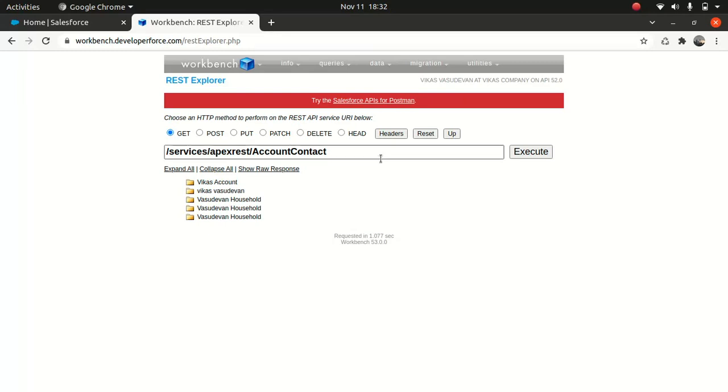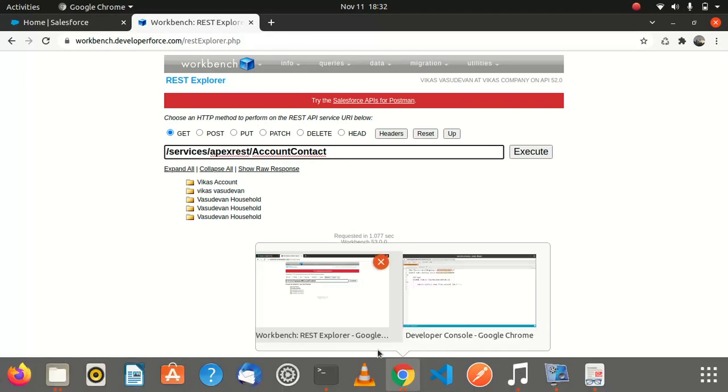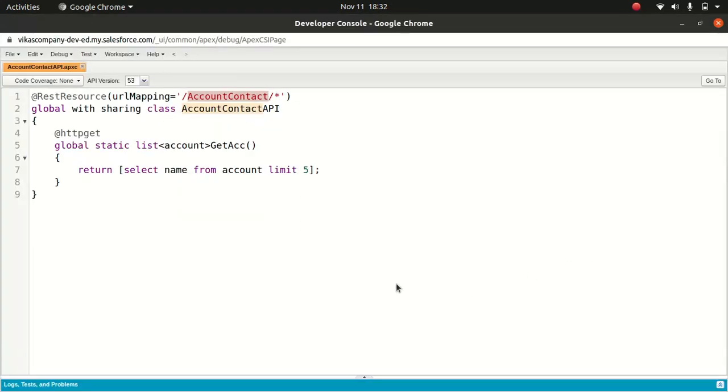You can't use the sObject endpoint which you normally use, right? The data services slash data slash version number slash sObject slash account. Since we are exposing the class as a REST service, you have to use Apex REST. Okay, that's cool. So the GET works, fantastic. Now we will look at implementing the POST, because I wanted to post the data.